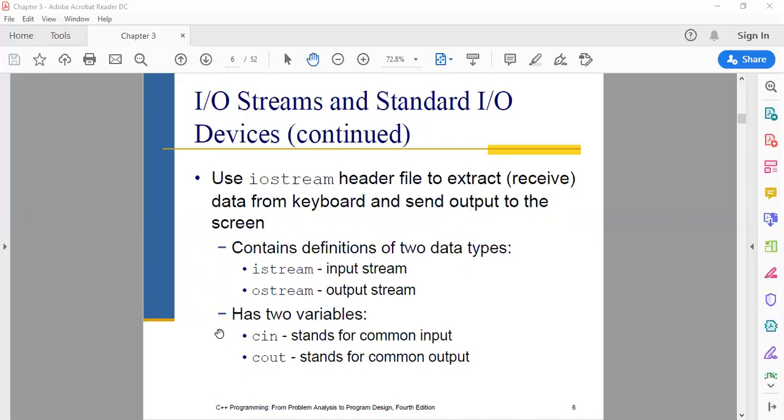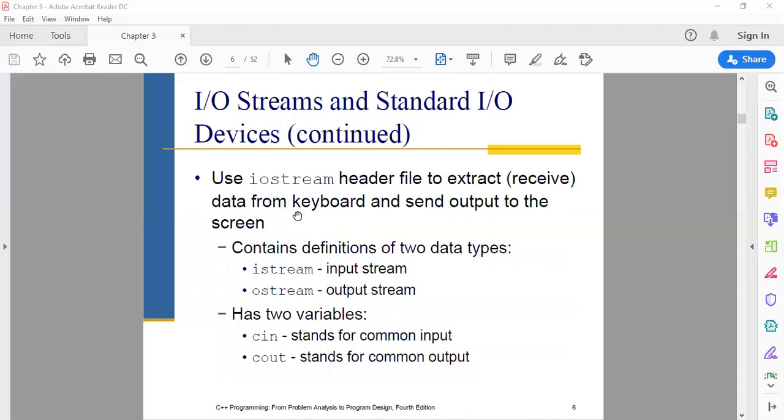So basically iostream uses the iostream header file to receive data from the keyboard and send output to the screen. Whatever we are doing with cin and cout, we are typing on the keyboard, and whatever is typed we put into the variable. In cout, whatever is in the variables is output on the screen.